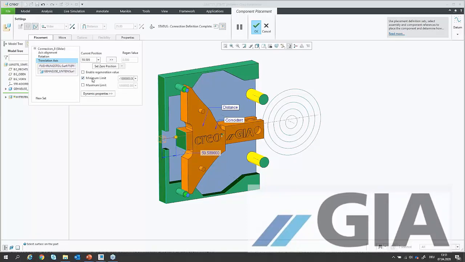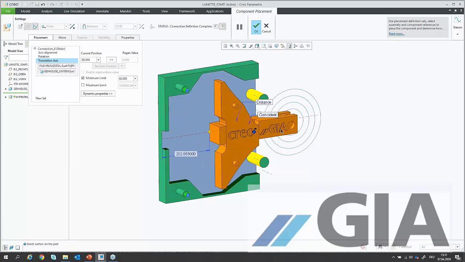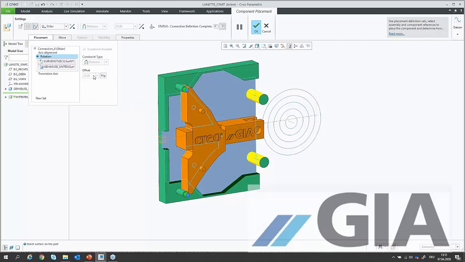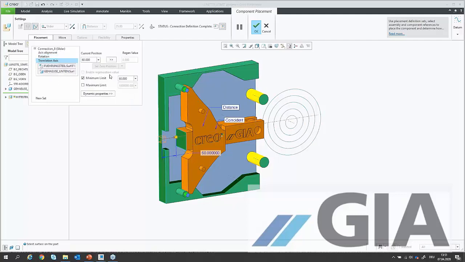And I also have the capability to bring in some additional limits. I'm setting the limit at 60 millimeters. Therefore, further movement to the left isn't possible anymore. I can just move it in that direction because I didn't set the limit there.